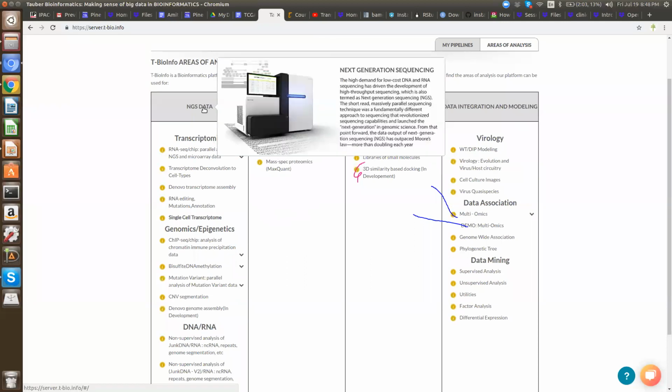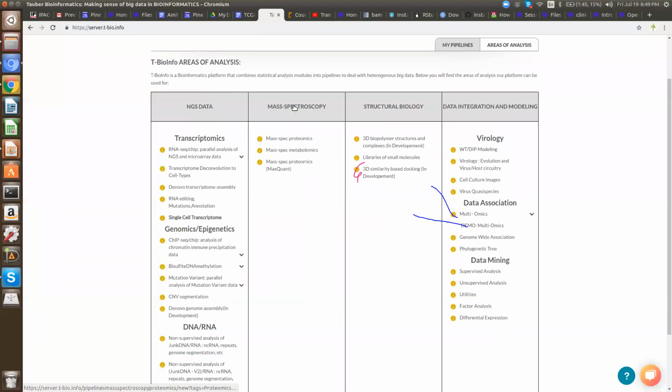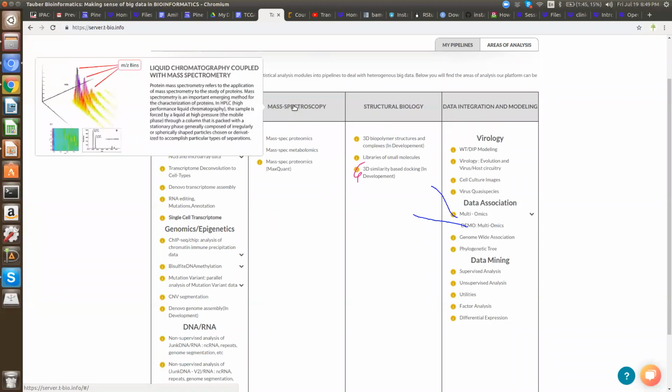So it will tell you a brief about next generation sequencing. What is it? You can read it. This will give you a broad overview of the things that are happening in the next generation sequencing world. If you go here, it will tell you about mass spectroscopy. What is mass spectroscopy? And there's an interesting visual out here. So you read it. These are just pointers, okay? So you can have a very broad overview.